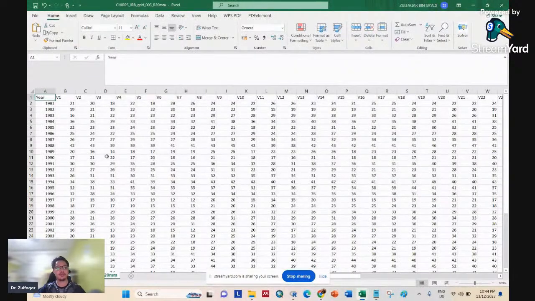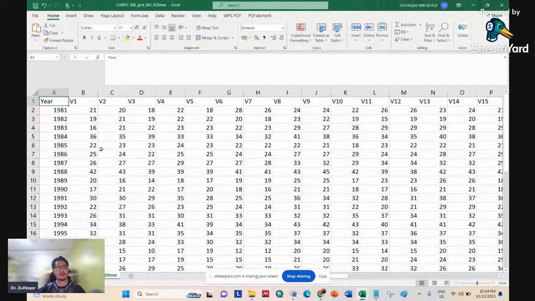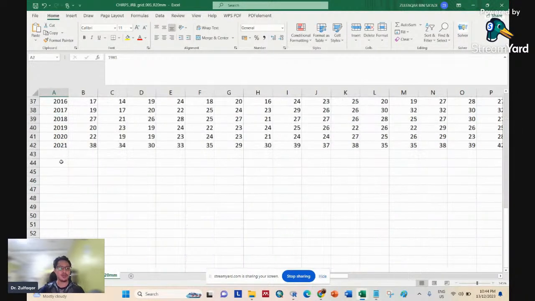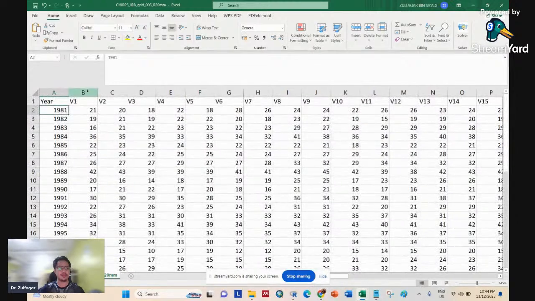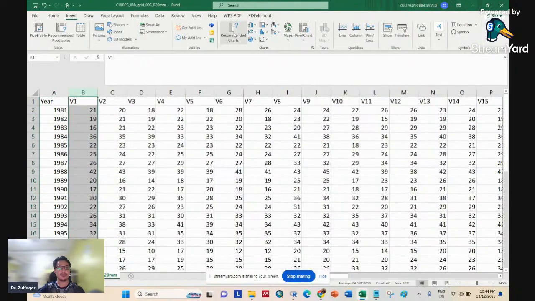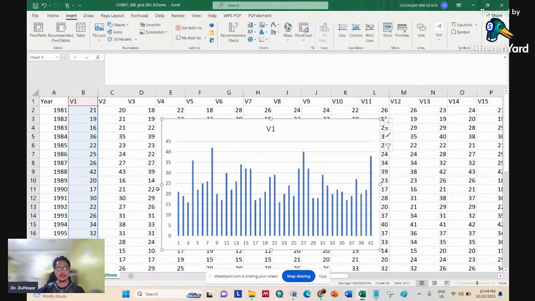We have the year, because the ETCCDI index for R20 is calculated for each year. So we have a result for each year from 1981 to 2021. For example, for column 1 here, we can get the data like this.